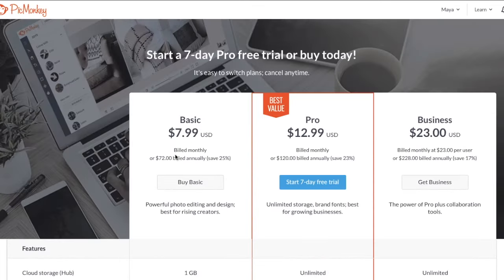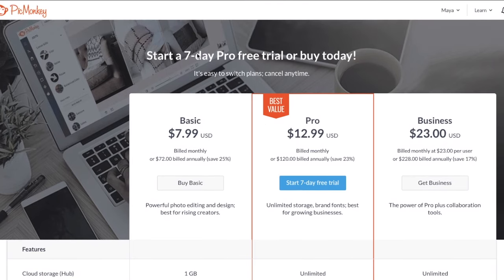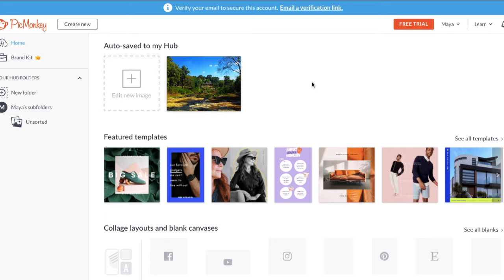One of the best things about PicMonkey, even though it's a paid membership, is that you basically get a free trial, not just the 7-day free trial for this program, but I actually have just a free trial, which basically means that I can use it for free as long as I don't download anything, which sounds weird because you'd want to download things. But if you just want to try out the system and see what it can do for you, you can start with that free trial, and that's what we're going to be doing right now by choosing a new image to edit.